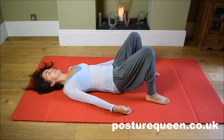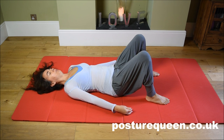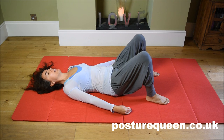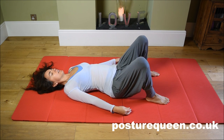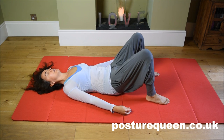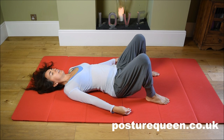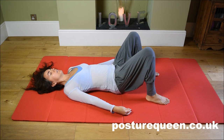Okay, and then let this go. Excuse me. Come to a neutral position for a moment. And then go the other way around. Notice if going the other way around, the movement, the quality of the movement is different.